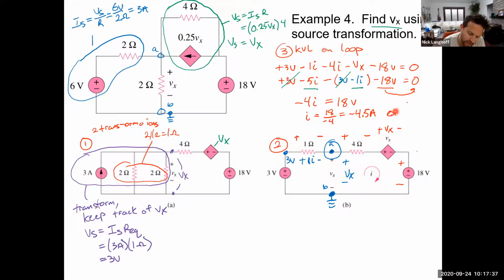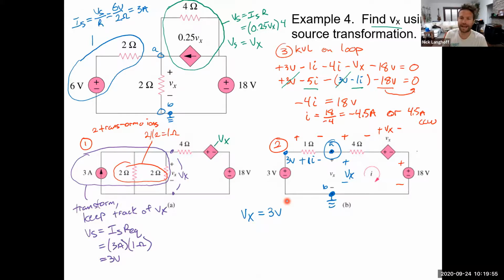Or what you could say, since it came out negative, that's 4.5 amps counterclockwise. It's actually going the other direction. Okay, so now we are ready to find Vx. So we'll just go ahead and do that. Now that we have I, we find Vx by doing what I sometimes refer to as a mini KVL, because we're walking along the circuit, but we don't do an entire loop. If we start at 3 volts, remembering that we've placed ground at point B to help us keep track of what the node voltages are.